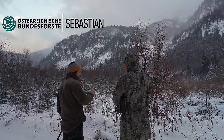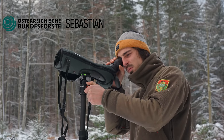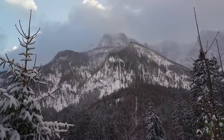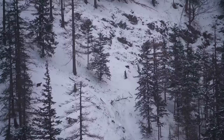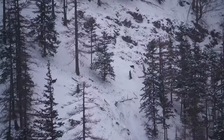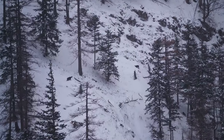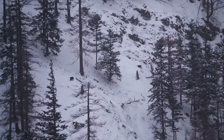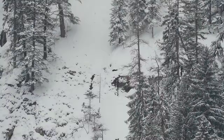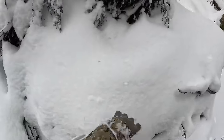And even though I won't be hunting myself today, I'm going to be out with Sebastian, which is one of the professional hunters that work here. And I'm going to join him for his hunting. I'm sure that's going to be equally good as going out hunting myself. Because you need to understand that when you are out with a professional hunter, you are out with someone who has such a big head start and is so far from your own level that it's going to be a proper learning experience if you treat it as such.